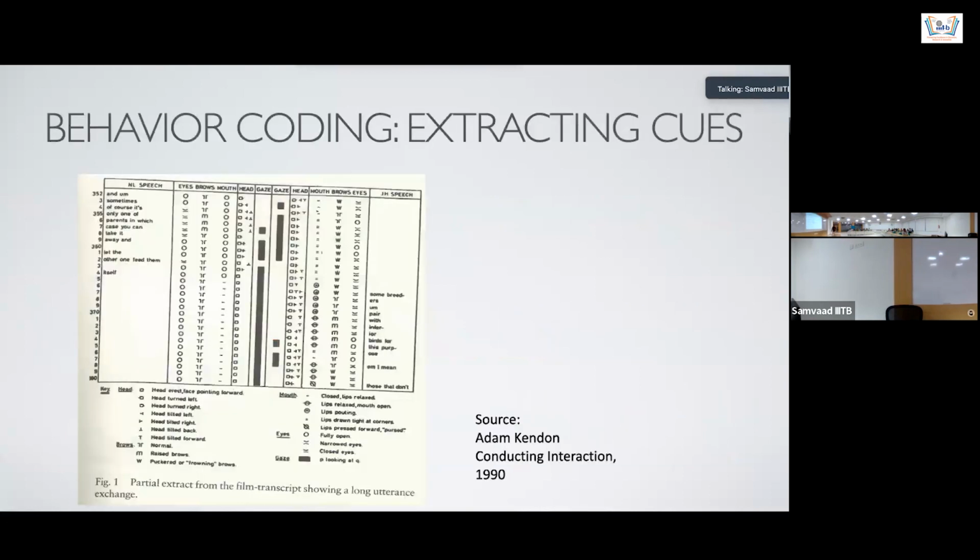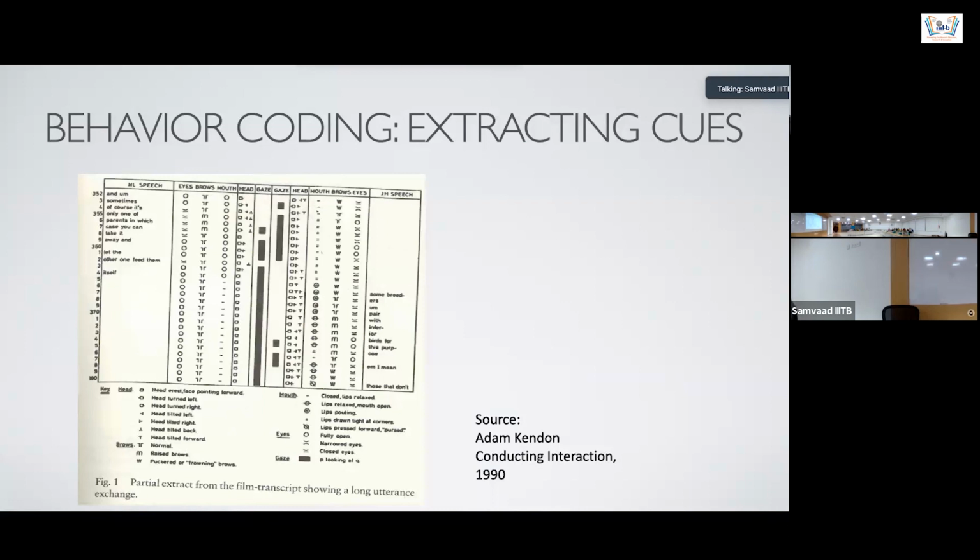PhD on meeting analysis, where previous to, say, when automatic analysis technology was not available, people used to look at, say, two people interacting, right? So there is somebody speaking and somebody else saying something, right? And people used to look at, say, frames at, say, 1 second, right? And annotate if the eyes are open, closed, how the head is, how is the gaze, and so on, right? So very cumbersome process of analyzing human-human communication. Here it is a dyadic communication, and it is quite cumbersome to annotate at every frame the non-verbal behavior, right?